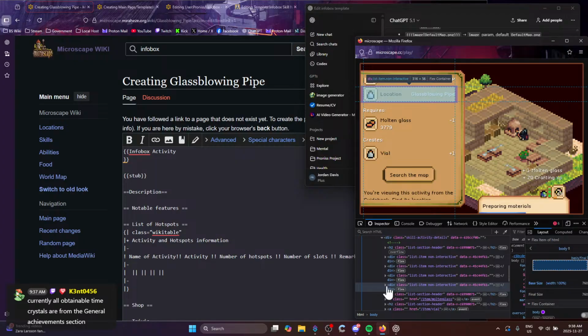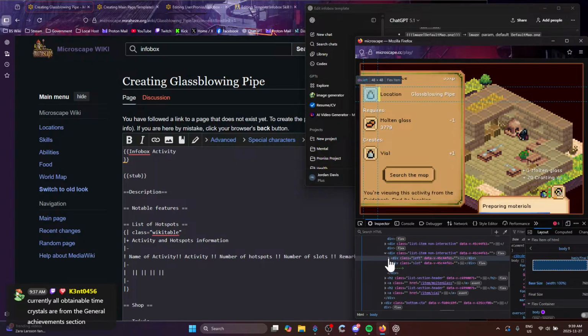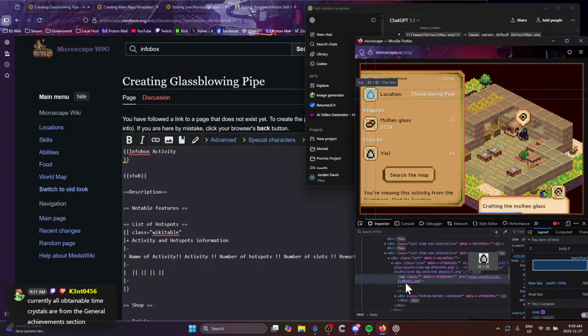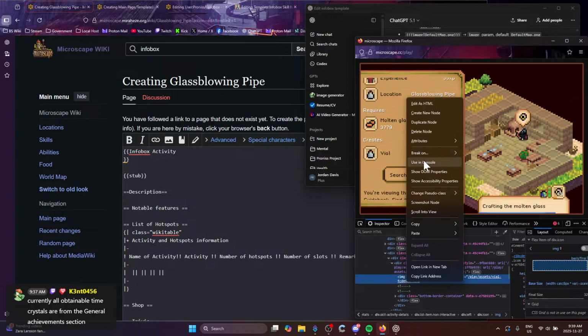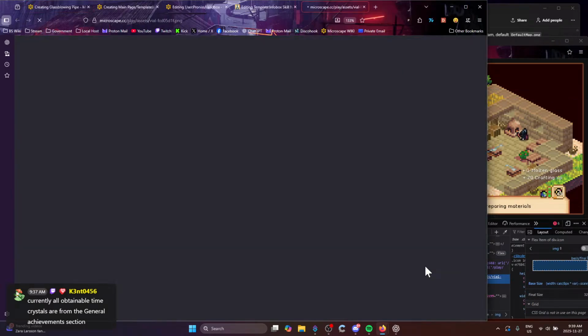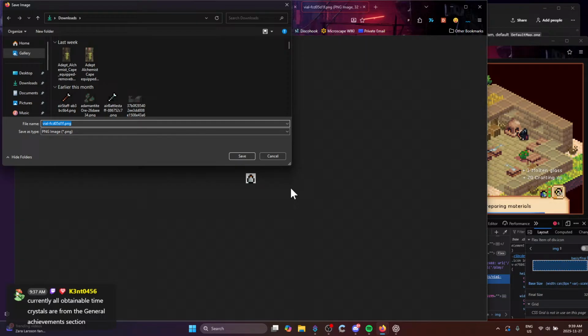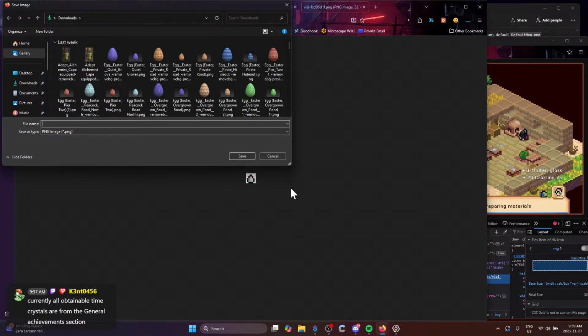Oh, there we go. New tab. Oh, okay, I wasn't expecting that, but I'll take it. Save image as glass pipe.